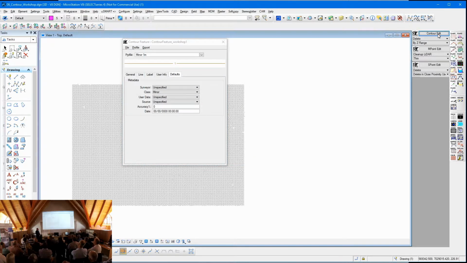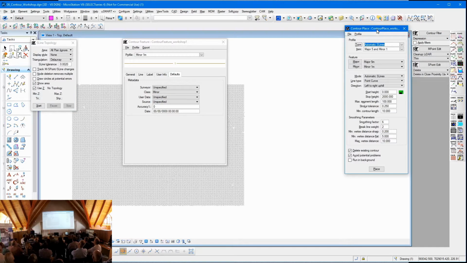Okay, so we're going to look at the contour place. You all know this dialog box, but what we've done now is we've added profiles, so you can sort everything together. Obviously, you get this profile from us with the release, but we put automatic S-lines, M-shapes, dynamic S-lines, all the things that you guys are used to and have been using. All right, so that's still there.